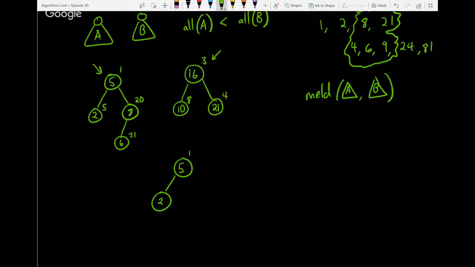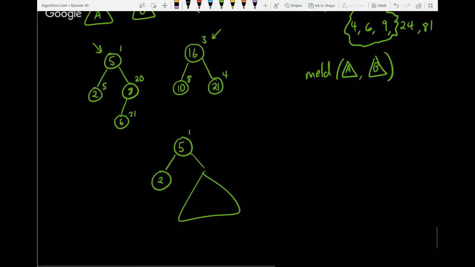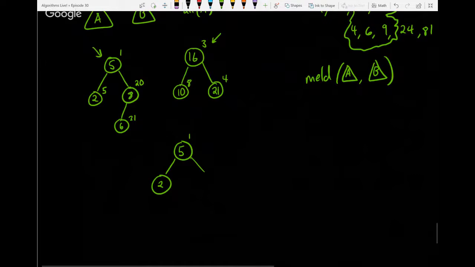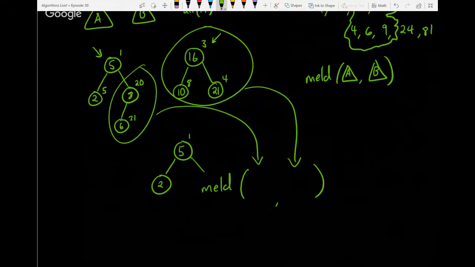So then now we have two subtrees that we have to still meld. We have to put something together over here. It's going to be this subtree and this subtree, potentially, sticking those two pieces together. So I just call meld again. Whatever the result of meld is for this one going in here and this one going in here is going to be that subtree. And that's how I'm thinking about it. So I'm just recursively calling it at every single step, stitching the two together, and then coming back up the tree.